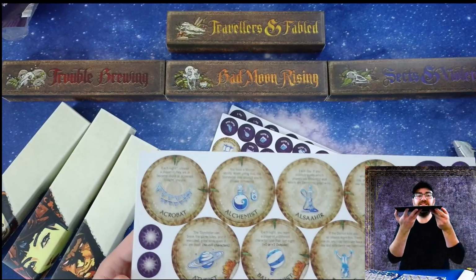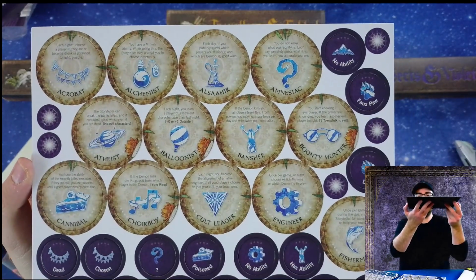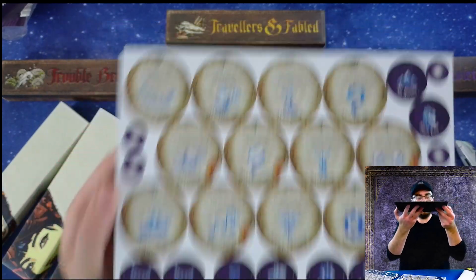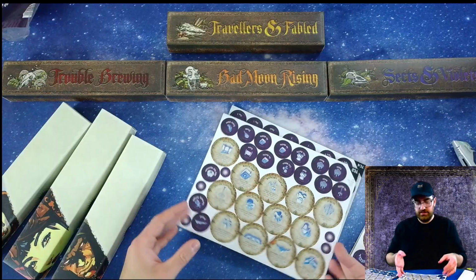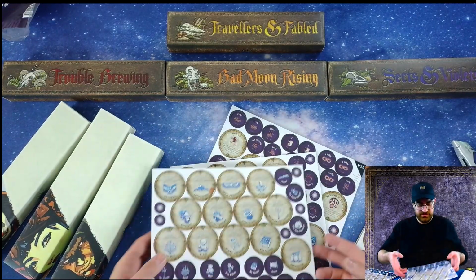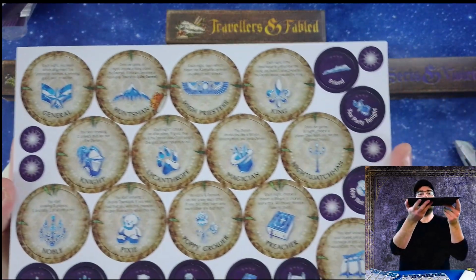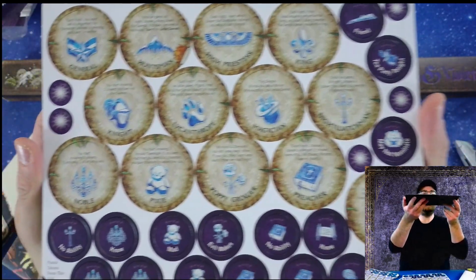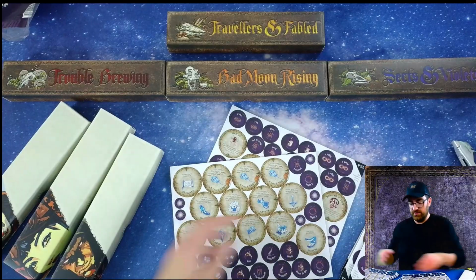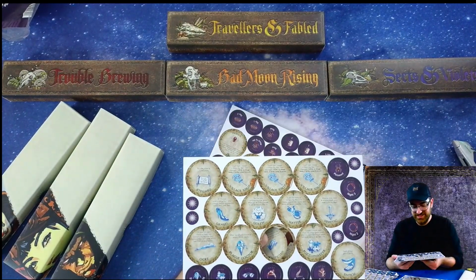I'm excited to see the text and the new abilities that have been refined over time on these tokens. I'm not completely up to date with what's going on in Clocktower world, because I don't really partake too much in online play. Something I would like to do more of, but I much prefer in person.